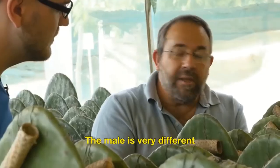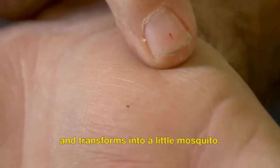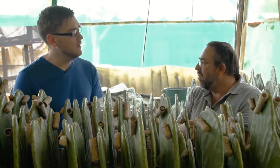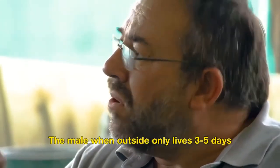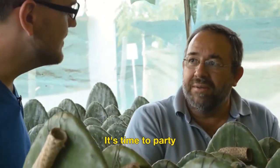The male is very different. Yeah. And it transforms into a little mosquito. But only the male turns into a fly? Only, yes, only the male. The male outside only lives 3 or 5 days. Okay, so they just reproduce and then die? It's time to party.